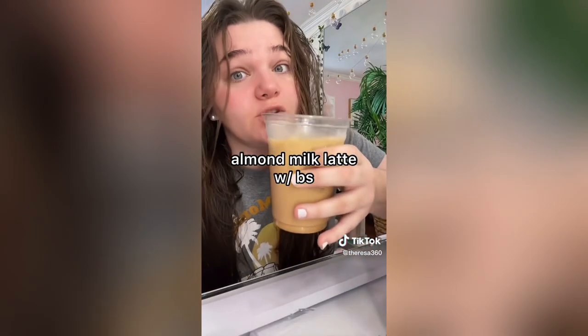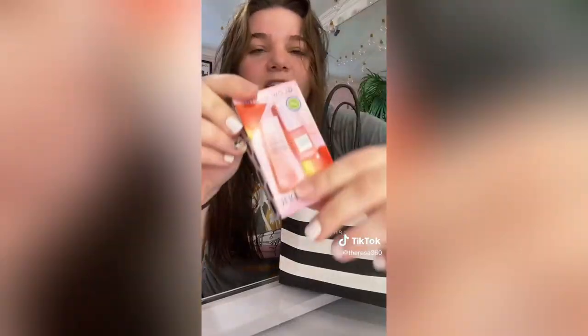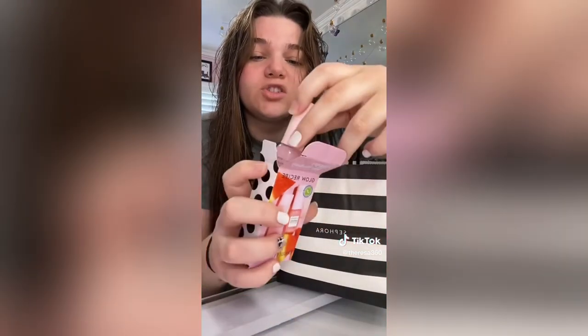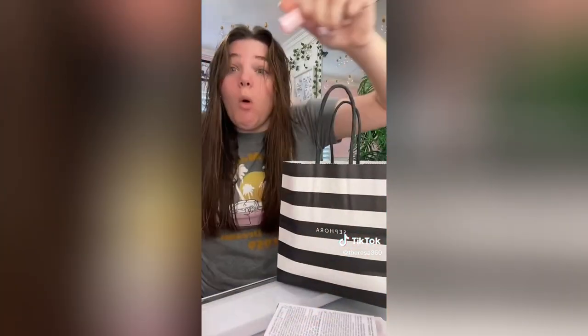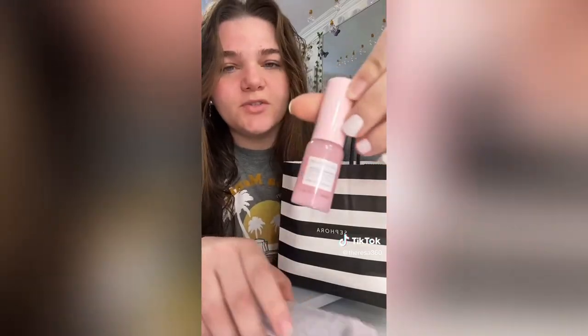I made myself an almond milk latte with brown sugar. I didn't get that much stuff — I just kind of went in there for my free birthday present. For that, I went ahead and got the Glow Recipe watermelon set. Never tried this stuff, but every time I go in the store it always looks so aesthetically pleasing. It comes with two things: watermelon dewdrops — look how freaking cute this is! It's so tiny but adorable, and there's actually a lot of product. We're going on a trip soon, so this is going to be perfect.